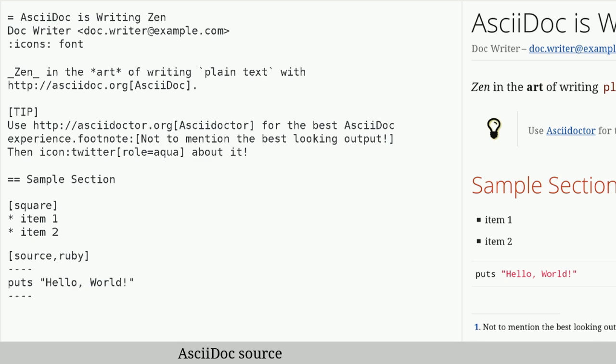asciidoctor-include-ext made use of "open" and "IO.foreach" to include files and URLs. Both methods can be used to execute commands when you prepend a pipe symbol, like "| some_command some_argument", to read from that command's standard output instead of a file, Schneeweisz told us. A successful attack would provide an adversary with any rights given to the compromised process rendering the AsciiDoc file. The bug was given a score.